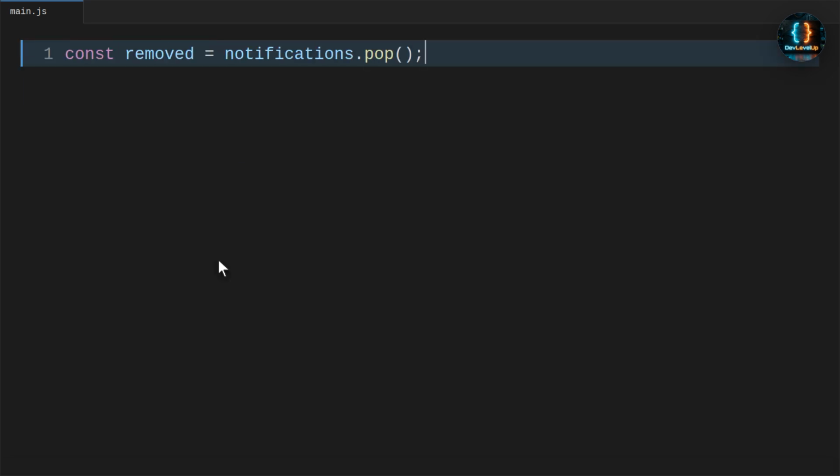The best pattern here is to preserve the type of your variables. If a variable starts as an array, do not replace it with a single item by accident. Store removed values separately so later code still receives the array it expects. For practice, repeat this with shift, which removes the first item. Keep the remaining array and the removed value in separate variables.